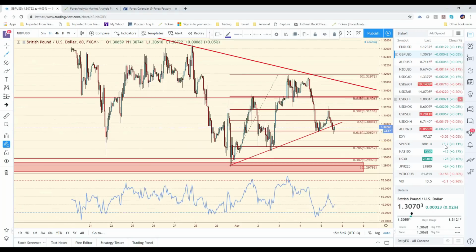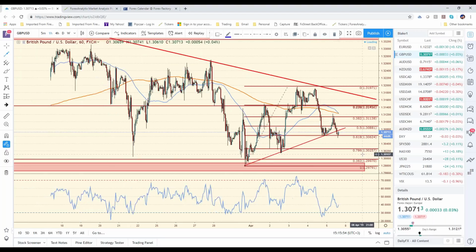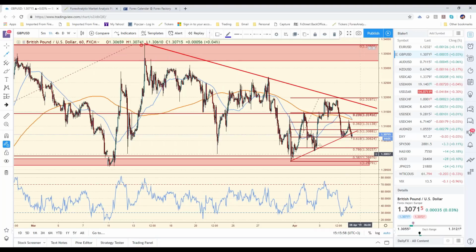So let's take a look at the cable. If we have a strong number, and let's say a strong reading on employment, and we see a big revision higher, I wouldn't mind actually shorting the cable. The Brexit outlook is starting to look pretty dim at this point, and we're faced with the question: if we extend further into June, is that good for business or bad for business? Businesses have to plan years in advance, and frankly, the more you prolong this, the more you force the hand of businesses to say, I just have to start planning with or without this, and I have to assume the worst case scenario. Then on top of it, it stretches out potentially the inevitable.